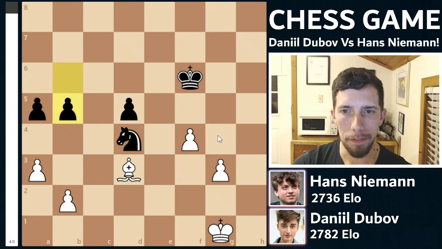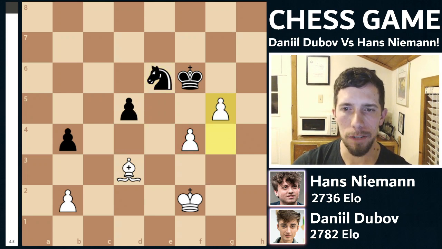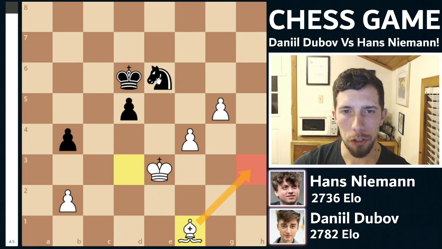Now we have b5, king f2, b4, a takes, and g4. Daniil, all he has to do is push these pawns down the board and secure the victory. We have knight to e6, g5 hits the king to e7, king e3, king d6, and then bishop f1. The bishop drops back and eyes the h3 square, where it will pressure this diagonal.